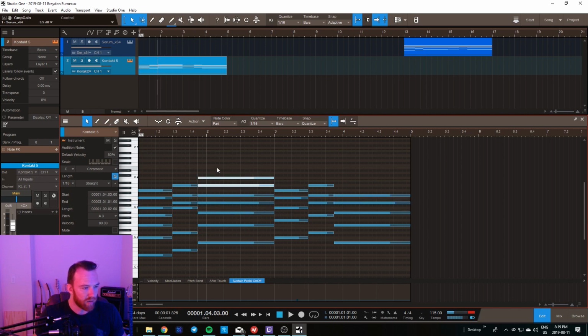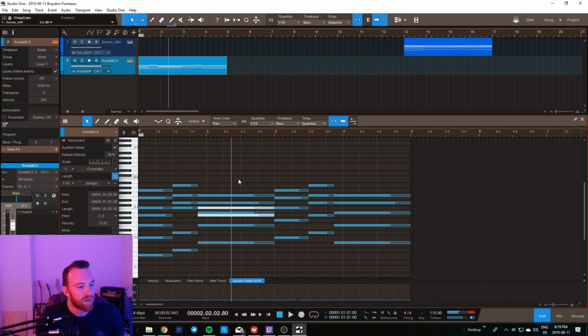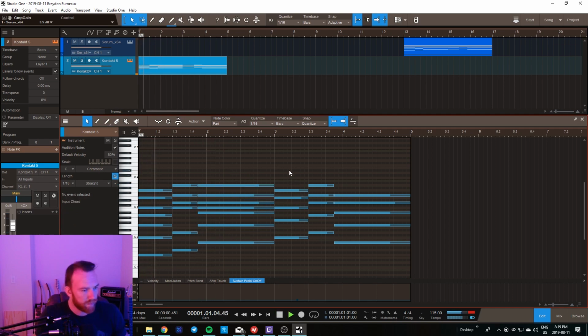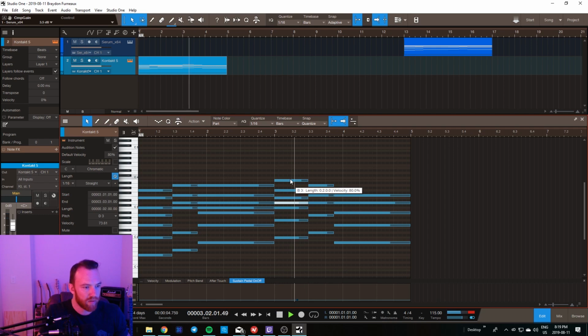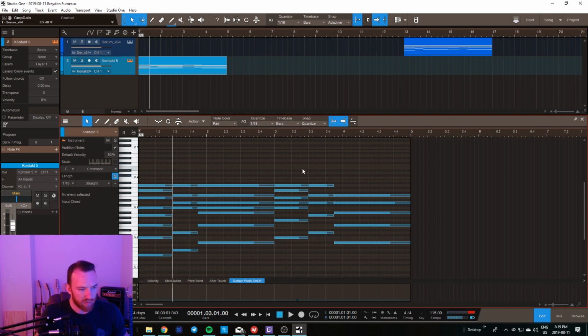Try a ninth chord here. Drag these two notes down. Just going through the same process here. And if there seems to be a consistent note like this one here, I'm just going to go right over and across.